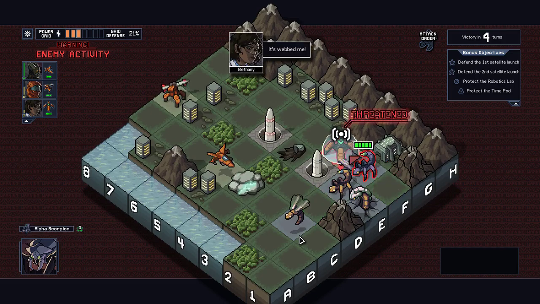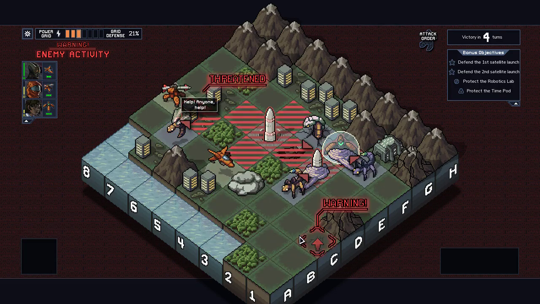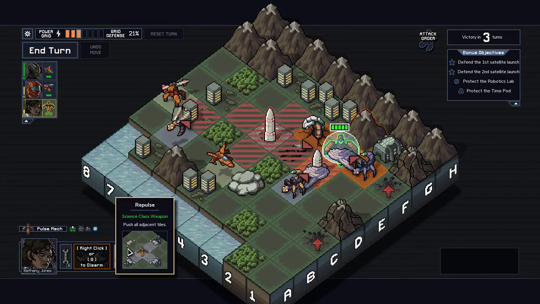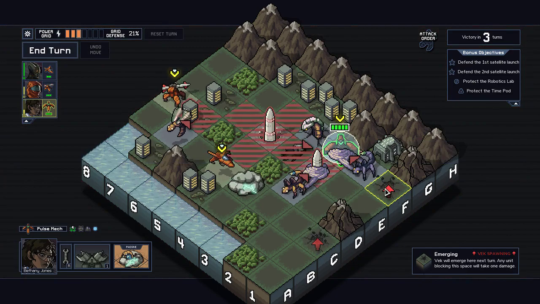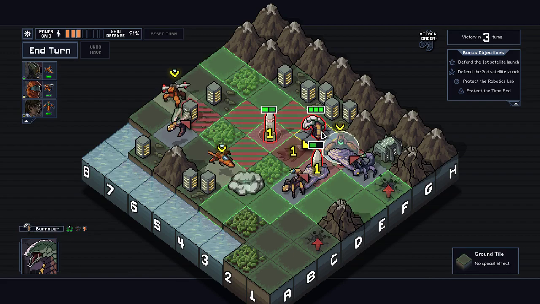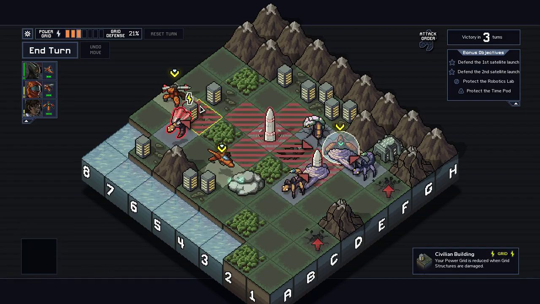It's not even the rocket that's launching, unfortunately. Uh-oh. Bethany actually can't do anything this turn. Like, you can push and block a spawn, I guess. If this burrower attacks, it's going to hit both of these. And if this guy attacks, it's going to kill the satellite launch. But I really can't afford to lose any more power grid. I've lost too much.